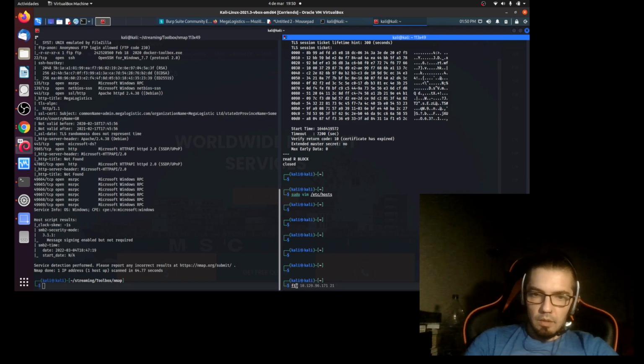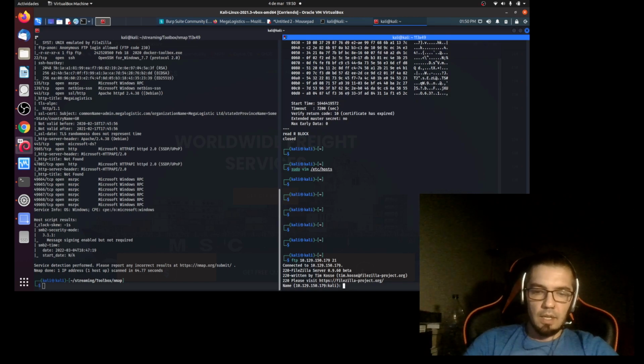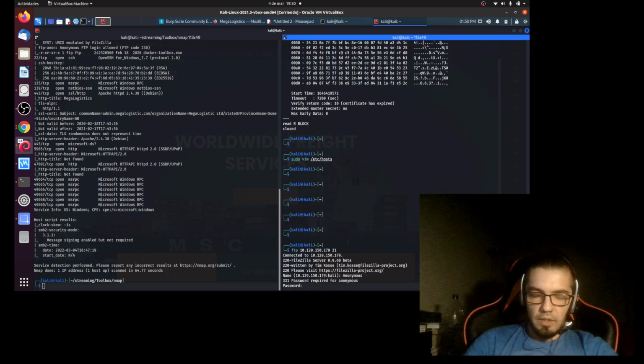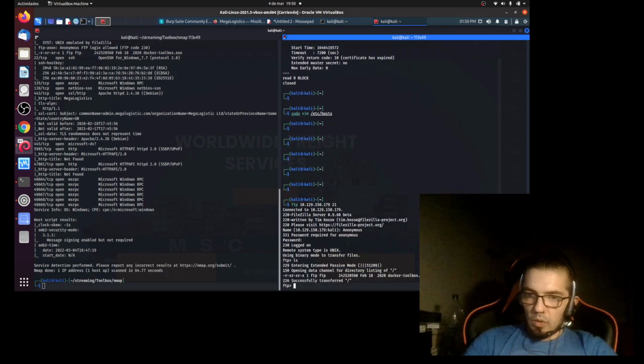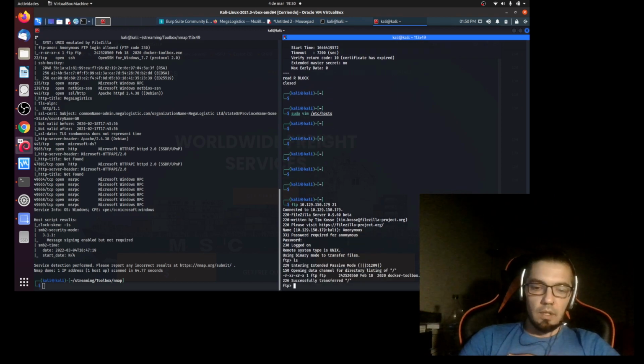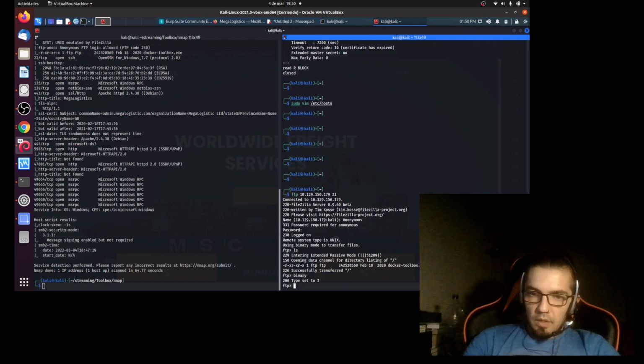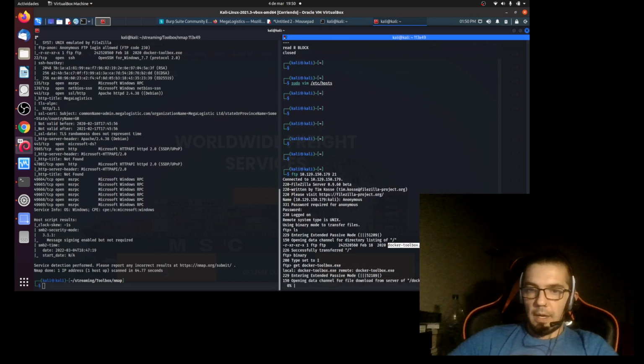So on the other side, in order to validate that this is an FTP, it is this one, 105 and 9. We can go in as anonymous on the FTP, anonymous at domain.com. We are inside. So this binary we can get, and it's a Docker image that executes in Windows.